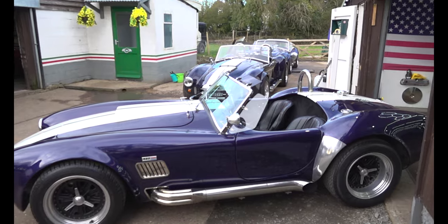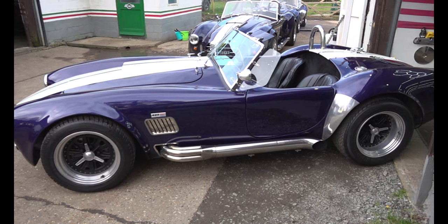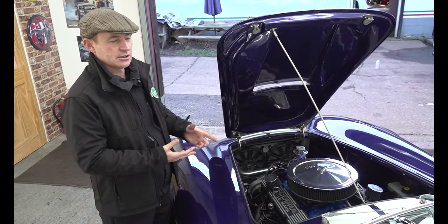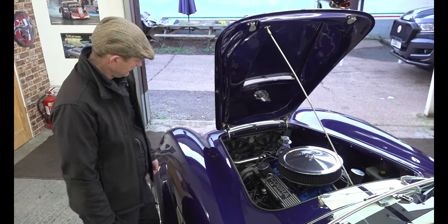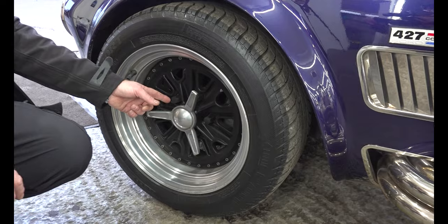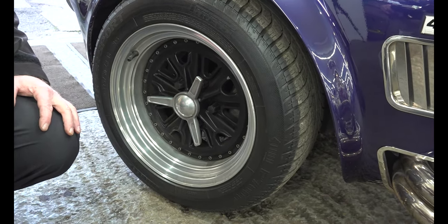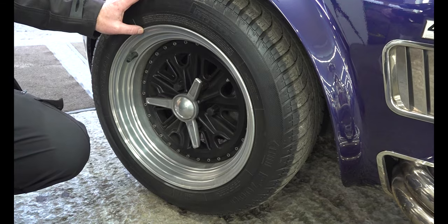The running gear on the Southern Roadcraft is Jaguar - you've got Jaguar wishbones, Jaguar hubs, and four-pot caliper vented disc brakes. In the back there's a Jaguar Salisbury differential with Jaguar inboard disc brakes and great big four-pot calipers. So excellent braking, excellent rigid chassis, and combined with the nice lightweight V8 engine gives you a beautiful sounding and performing car with a really lovely balance of weight all around. We've got Halibrand-style alloy wheels on Pirelli tires with black inserts - at Head Turners we can change the inserts to grey, silver, white, black, any colour you want. There are false aluminium spinners for the look, but with nice safety five wheel nuts holding the wheels on. This particular car's got 16-inch wheels, which give you a bit less road tire movement at high speed meaning you can really drive her.